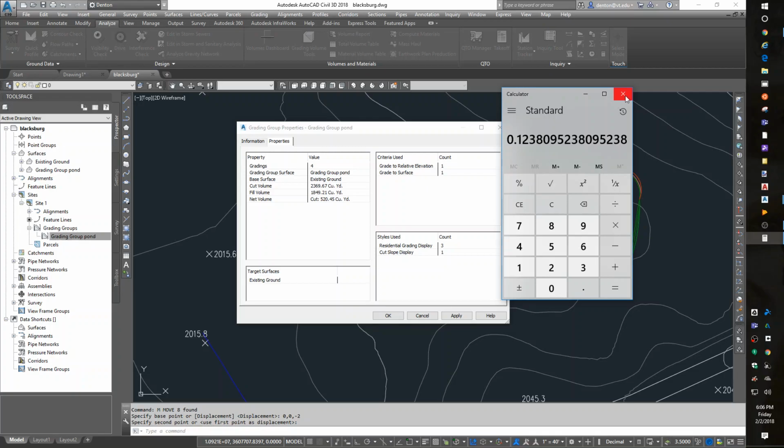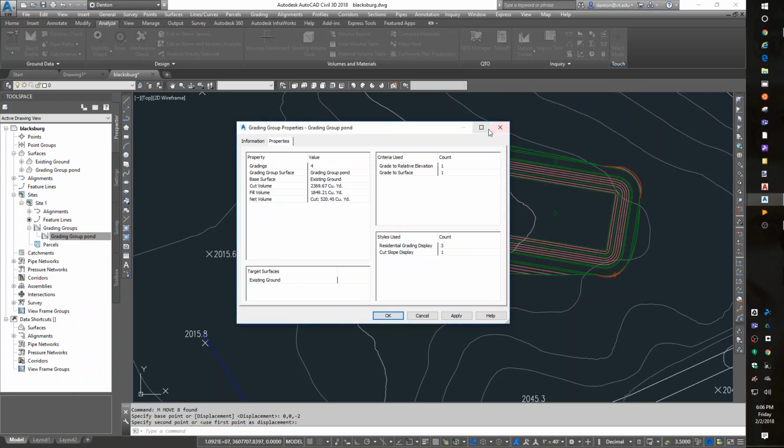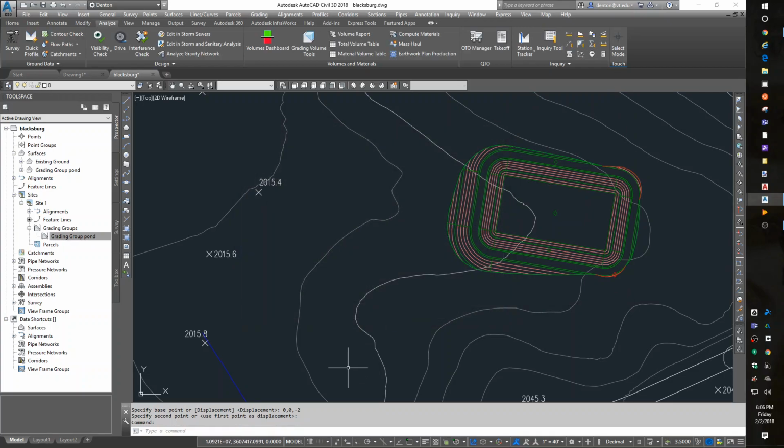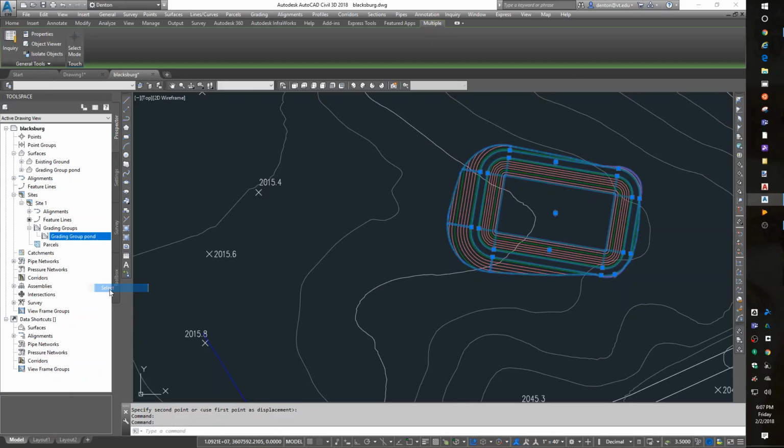That's pretty awesome. I bet if I move this down another half foot, I'd be even closer. If I move it too far, I'll go the opposite extreme. But anyway, I'm in a cut situation. Actually, I'd want to move it up if I wanted more fill. Okay. I can balance my earthwork if I move it up just a little bit more. If I want to, like on a midterm, I might say, let me select it. I might say, hey, if you grade within a certain percentage, you get extra credit. It might happen. Let's see.